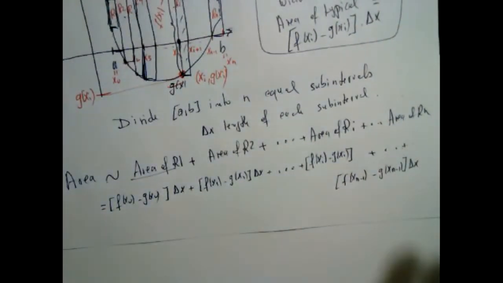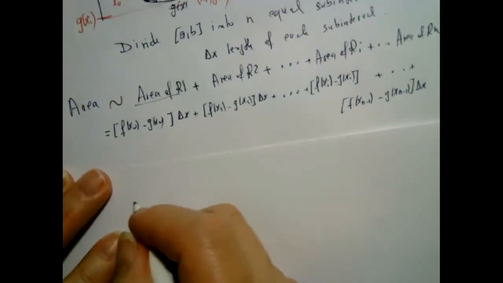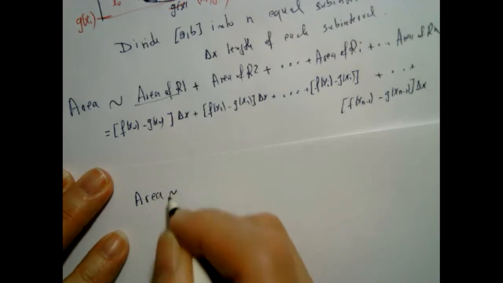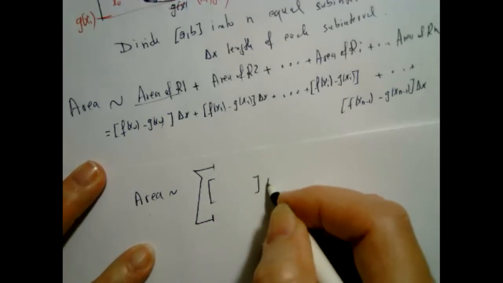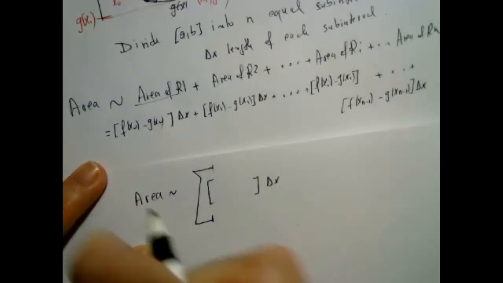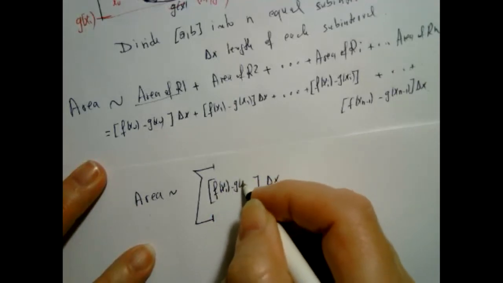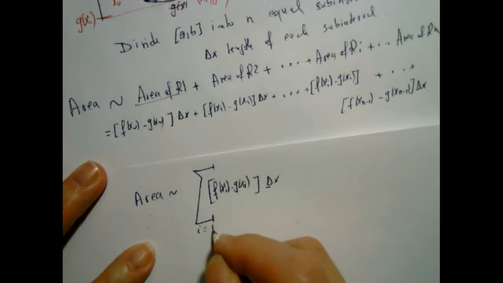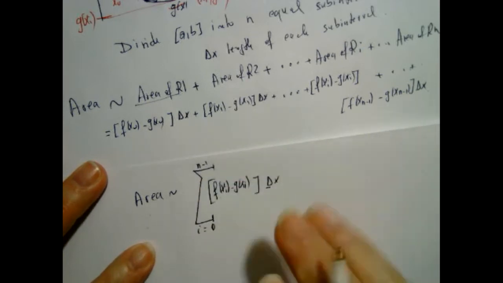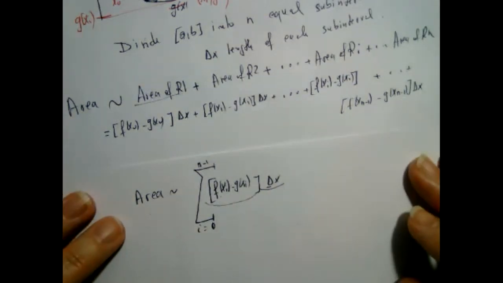So that's the area. Now in sigma notation, because it's clearly tedious, but that's the idea. I'm adding areas. So the area is almost equal, in sigma notation, to the sum of those little areas. So we're adding little areas. Each one has that form, f of xi minus g of xi, delta x is the width. And my i goes from, in this case, 0 to n minus 1. Remember, that's the height of the rectangle times the width. Okay?